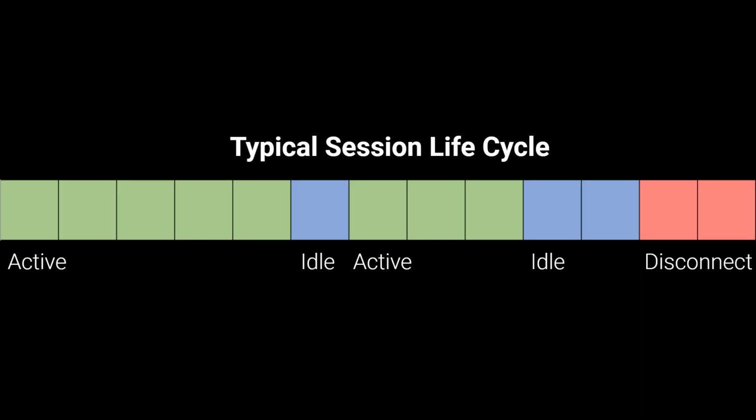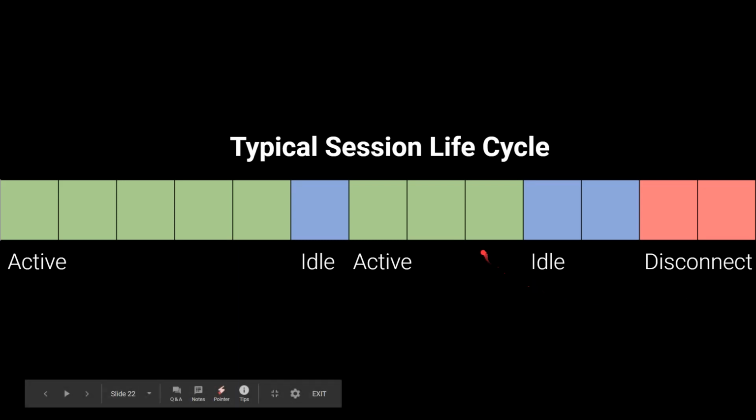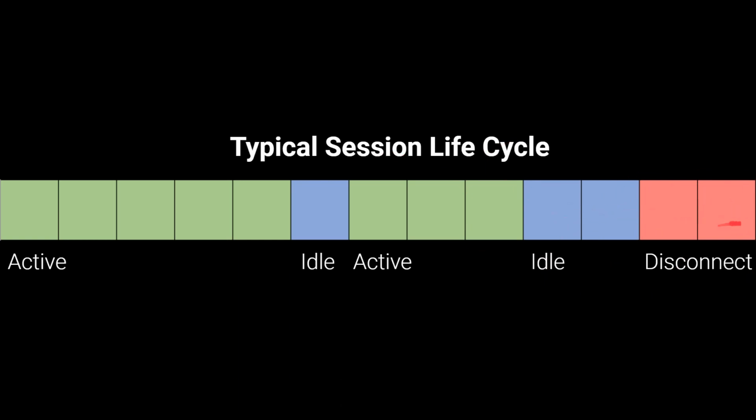So I'm just going to talk about the lifetime of a typical session, the lifecycle of what a user goes through. We kind of saw it there. They're active in the morning, they're idle for lunch, they're active in the afternoon, and then if they just walk away from their session, which a lot of people tend to do, you get these idle and disconnect timers. So in this particular example, I'm using 2 hours idle, 2 hours disconnect.